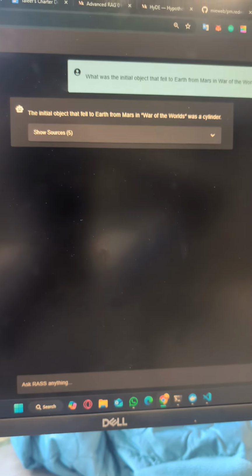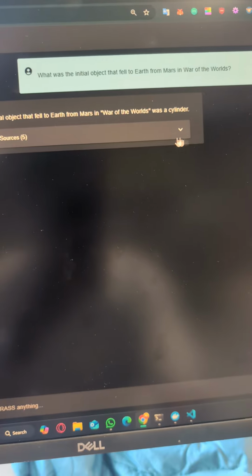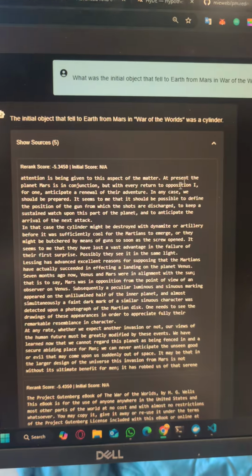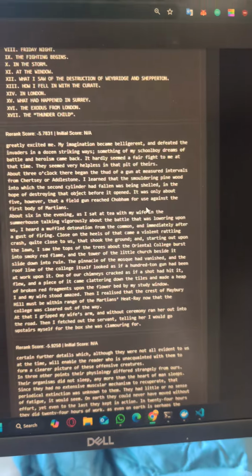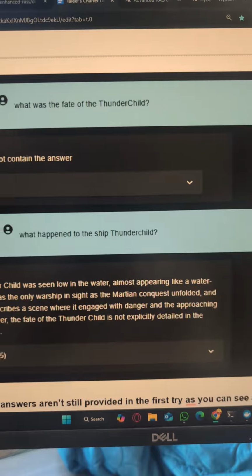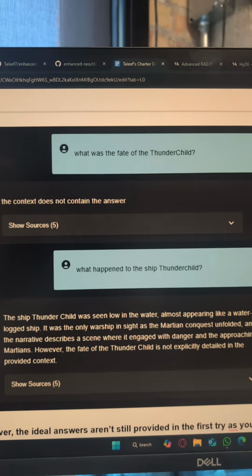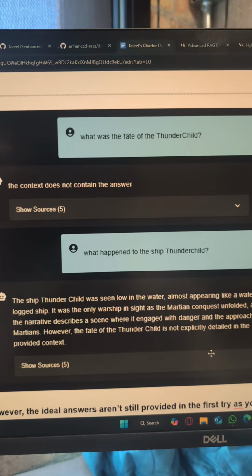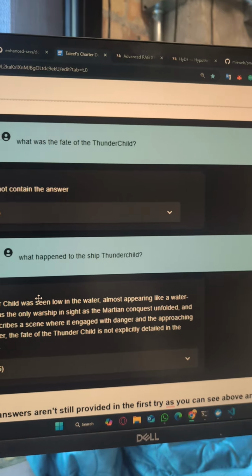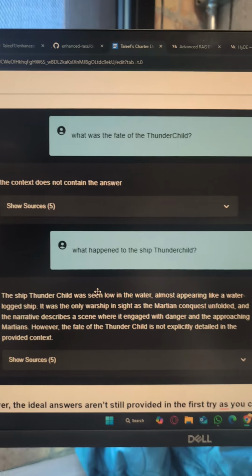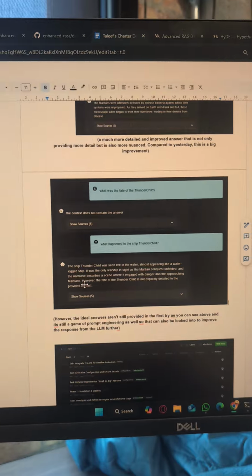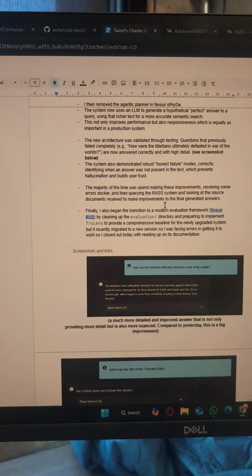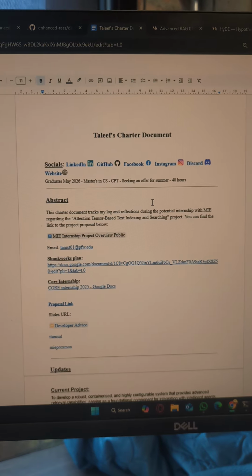And with these new techniques, I'm getting much better results, and actually the sources as well of how it was able to derive the answer that it did. However, it's not always that simple. As you can see, prompt engineering is still pretty important, and asking the right questions is as well. So there can still be some improvements made, and that's the goal, in making it better.